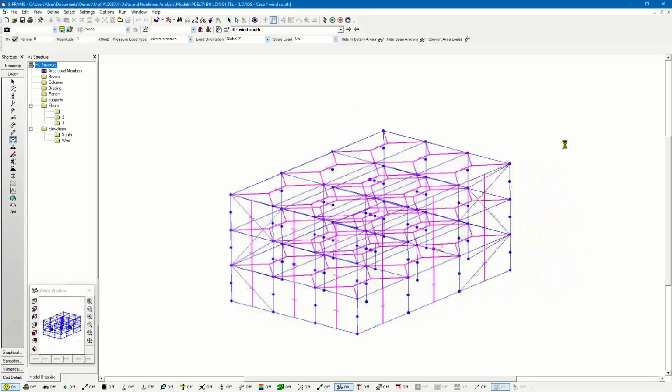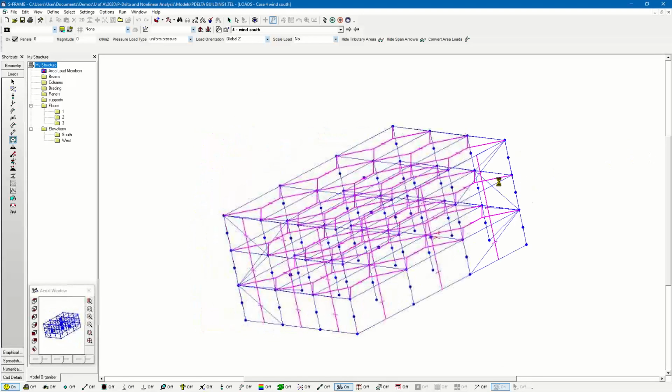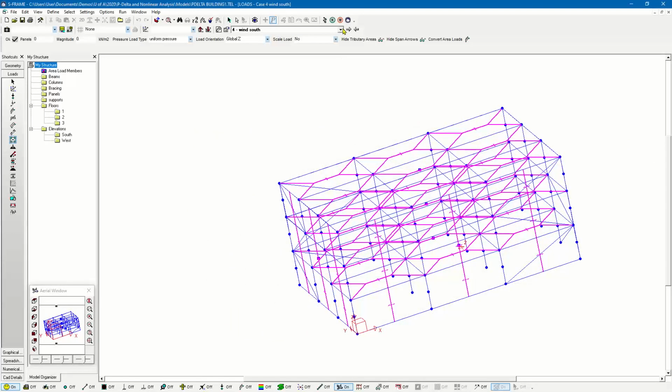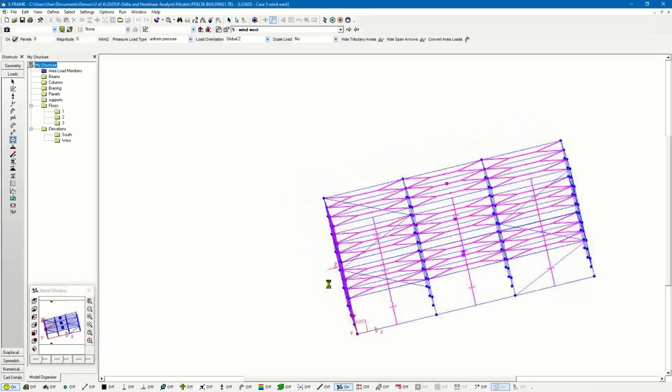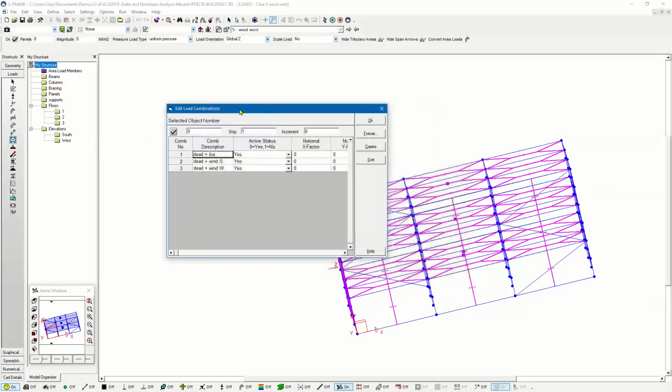And then we have a wind load case on the wall that's 2 kPa distributed throughout these area load members. And then also a wind west load case with the same magnitude of wind loading, but just on the other wall. And we also have some load combinations. So here we can see that we have load combination one is just dead and live loads. Then we have dead and wind in one direction and dead and wind in the other direction.